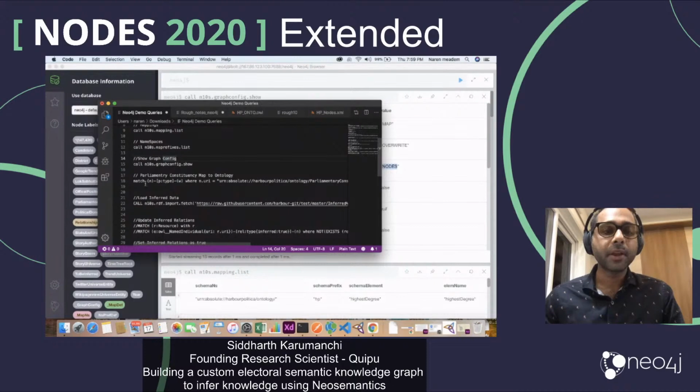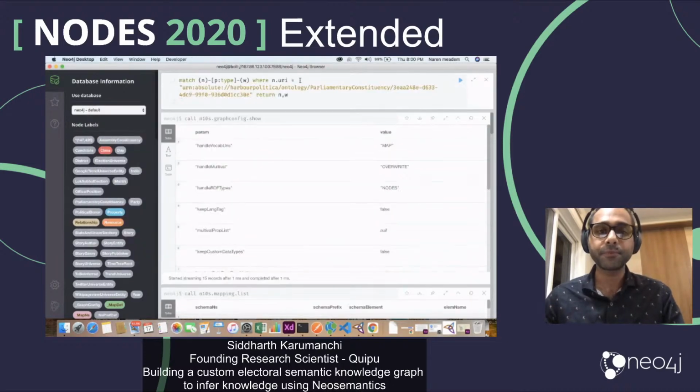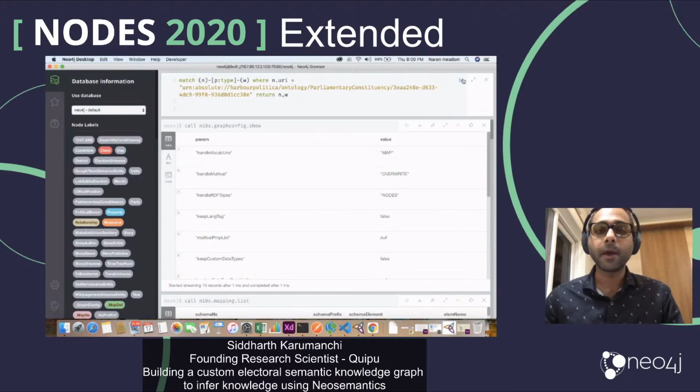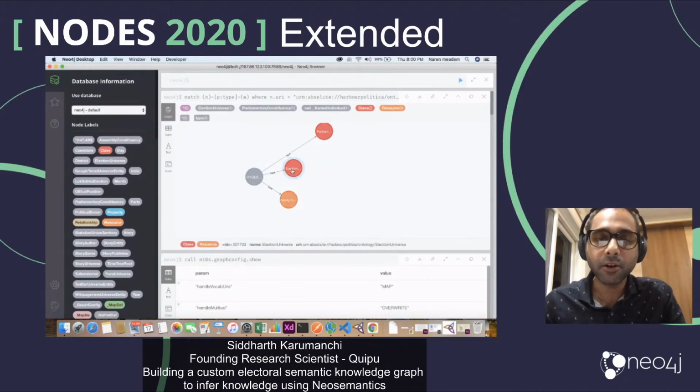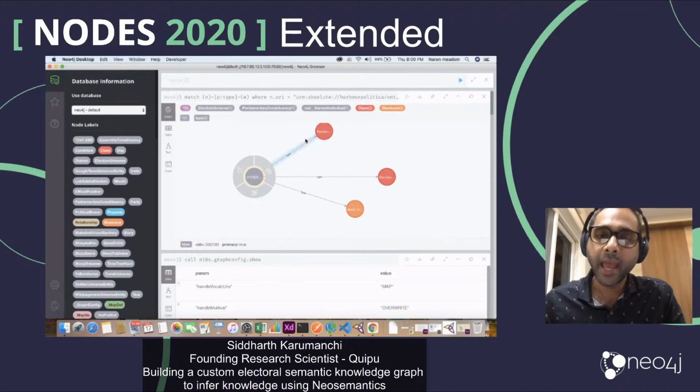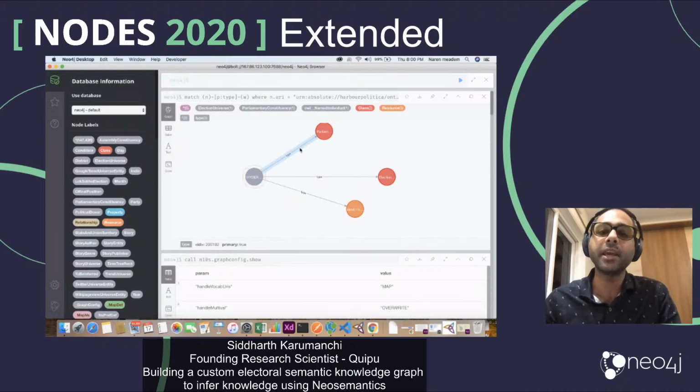Okay. Now, in order to see whether the particular parliamentary constituency has been identified with the ontology, let's have a look. Once we loaded the ontology in the particular configuration which we have shown, the constituency Hyderabad has two labels. That is, it's a parliamentary constituency and it belongs to election universe. And these two labels have been identified with the concepts in the ontology. We are storing these labels which exist in Neo4j as an attribute, primary. So this is a primary type of the instance identification which we have done.